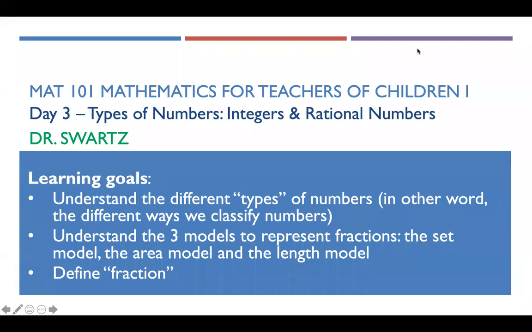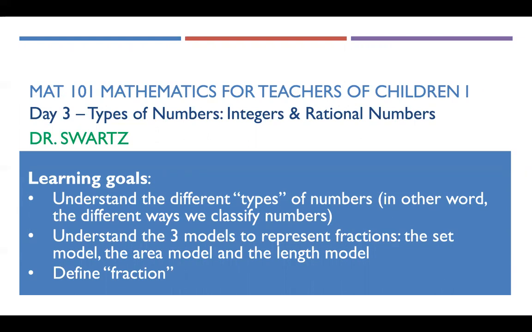So today we're going to talk about the different types of numbers. And you may be wondering, what do you mean by types of numbers? Well, yesterday when we were thinking about our base 10 number system, when referring to the ones, tens, hundreds, etc., place values, those are whole numbers. We alluded to numbers to the right of the decimal point when we were looking at this structure, and those are introducing us to rational numbers.